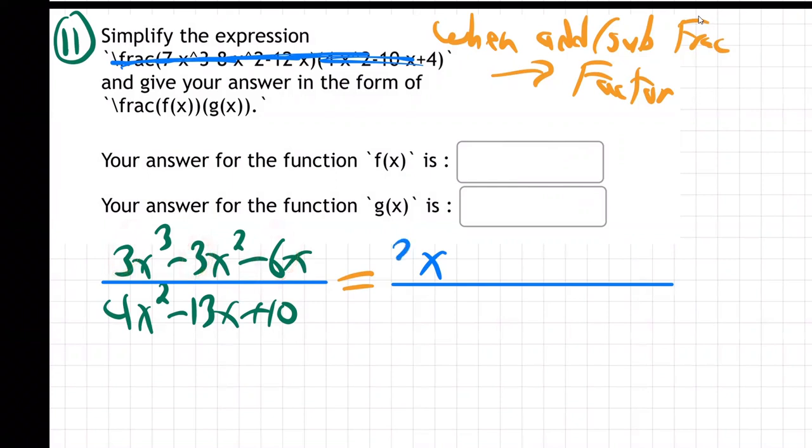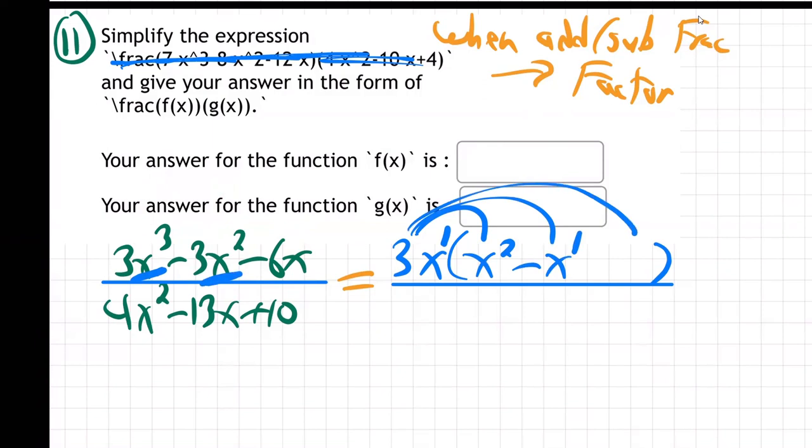So I have to take out not just X, but 3X and do the 1 parenthesis. Does that make sense? On the top. So you've got to take out what they have in common, and you've got to get everything they have in common, meaning they all have an X and 3 goes into all those numbers. So you got to take out 3X and do the 1 big parenthesis. Well, how do you know what goes inside? Whatever works. 3X times what? X squared. We'll go back to 3X cubed. Remember the invisible 1 power here adds. And 3X times what? Minus X. Like 1 power goes back to minus 3X squared. And 3X times what? Minus 2 will go back to minus 6X, won't it?